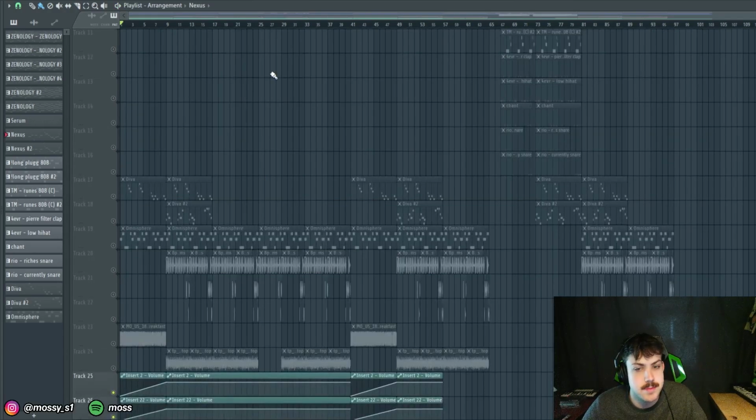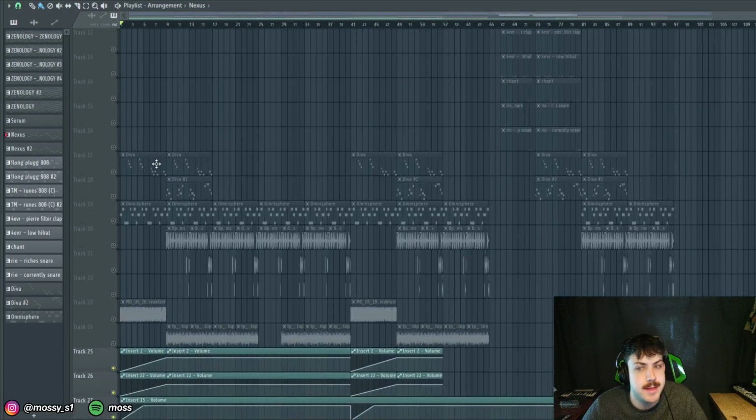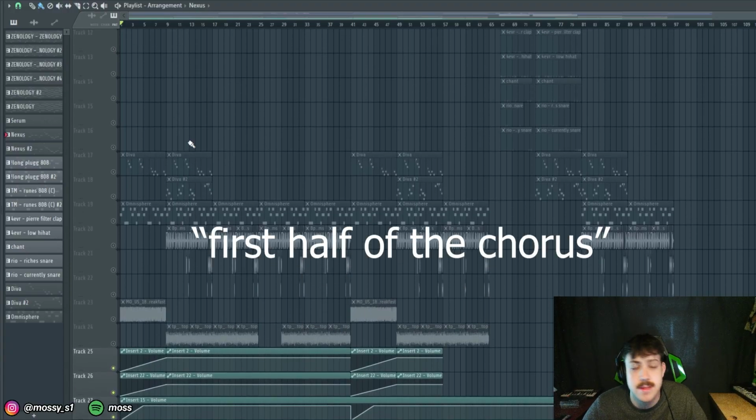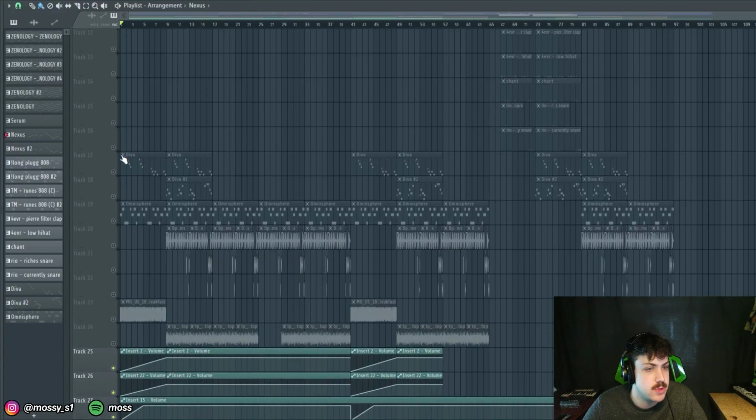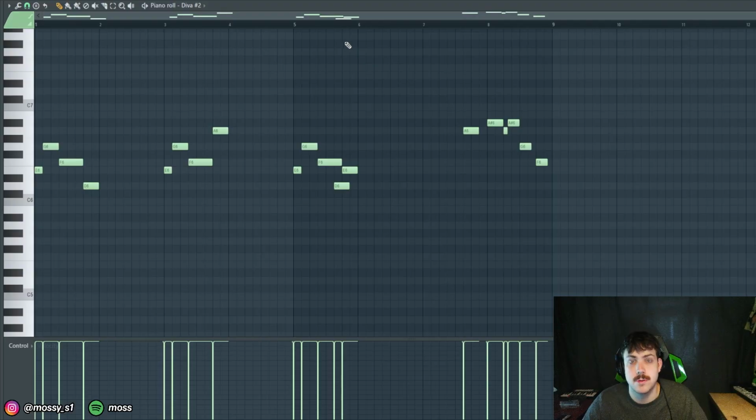And then we have one last main melody to go through. I use this, I believe, in build-ups and the first half of the call and response. So it also is going to have two different tracks. And this call and response alternates every bar. This is what the call sounds like.